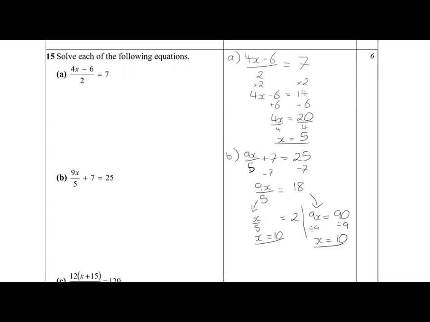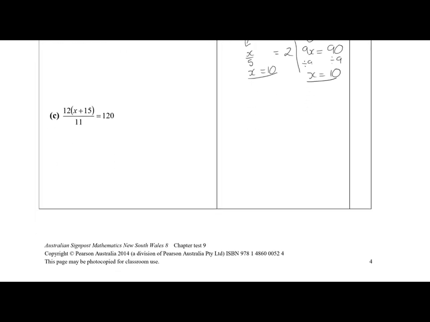When you do the division first, the numbers are a lot smaller. It's easier to do in your head. When you do it with the multiplication first, dealing with that, the numbers get a bit bigger. But if you've got a calculator, you might not be too fast. You can kind of see the effect of this more when we look at question C. So it's quite a long one.